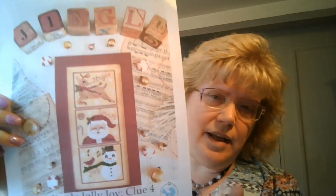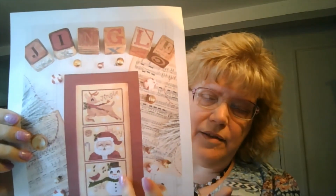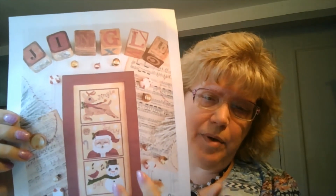My last WIP is for cross stitch camp for August and is not going to get done. I had found, what is it called? Luminous Fiber Arts, Misty Purcell. I found her channel, and she had this really cute picture that she had done, these three individually, and made ornaments out of them. And this is not a vibrant picture. I printed this myself. And so I bought the floss and fabric kit from her.